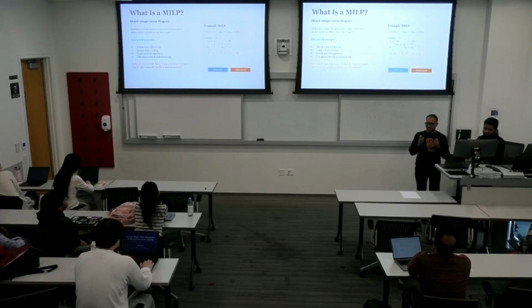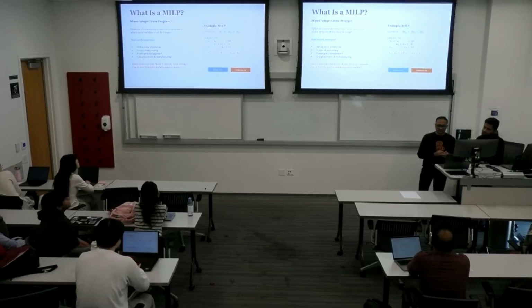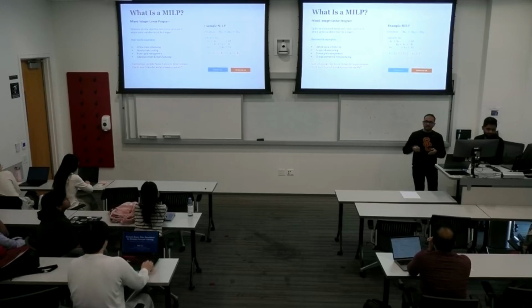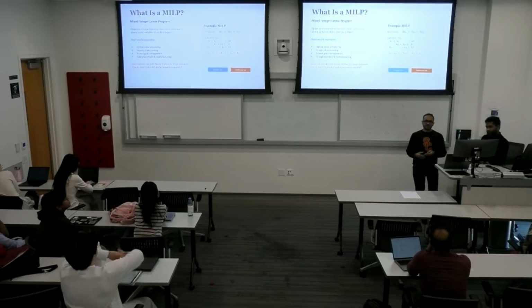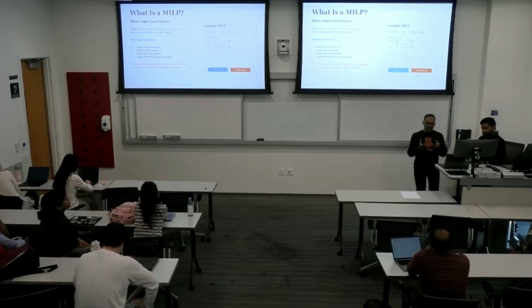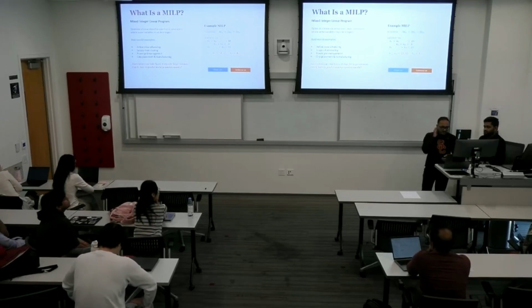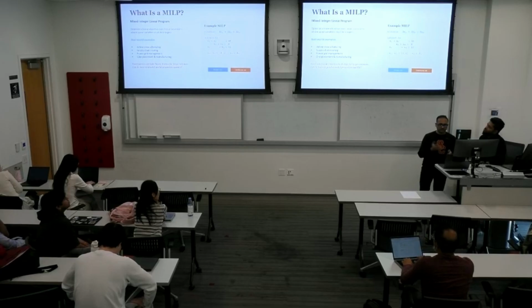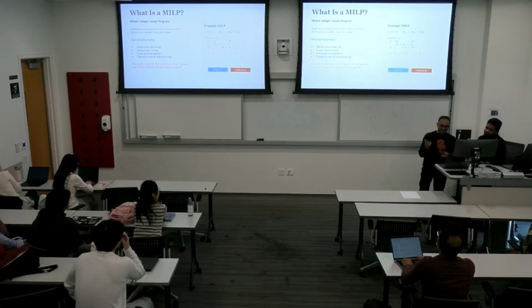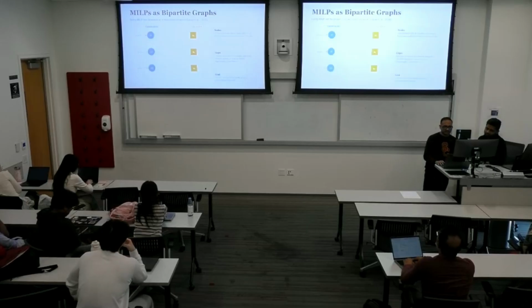A natural question arises, because exact solvers like Gurobi or Simplex might take from hours to days to solve this kind of problem on a larger instance. So can we train an AI model to look at a MILP and quickly predict useful information out of it? Like whether it's feasible or not, and roughly what the optimal value would be. So that's the motivation for this entire line of research.